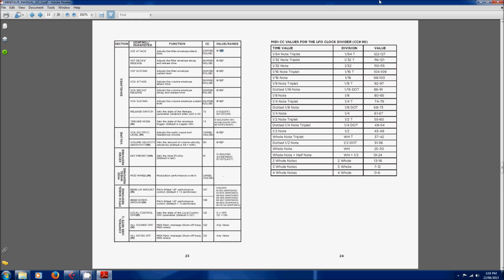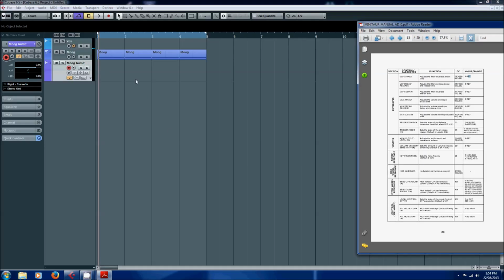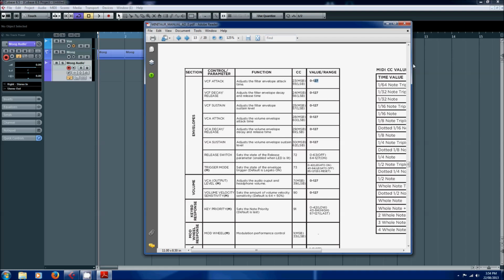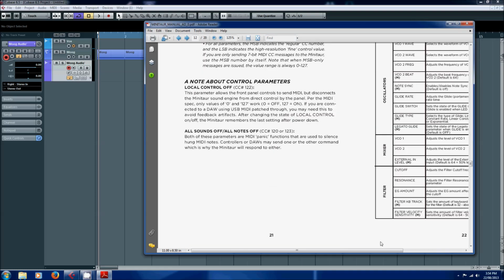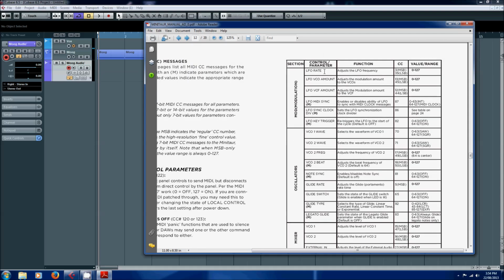And so what you want to find is different codes. I'm just going to put this out of the screen so I can see what I'm doing here. For instance, I want to control the LFO. I can physically put my hand on that and tweak it, or you go into here, zoom in, and I can find the CC MIDI number. Just looking up here, modulation, LFO rate. Okay, so that's the dial. Adjust the LFO frequency, and the CC is MSB. It's going to be the top one here. I actually don't know what the difference is, but I've tried them both out, and it's the MSB, so I just need to do some more research, or you guys can. So in this one, it's CC3.